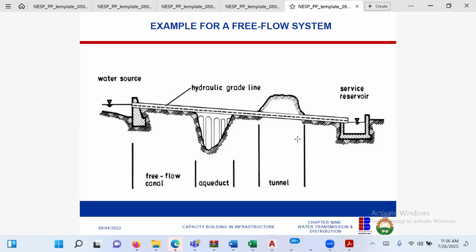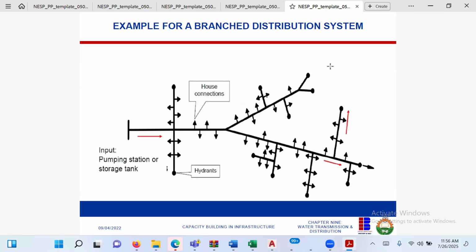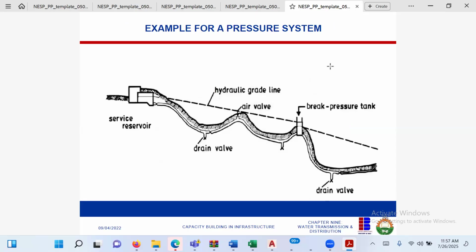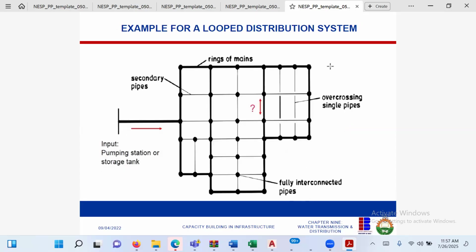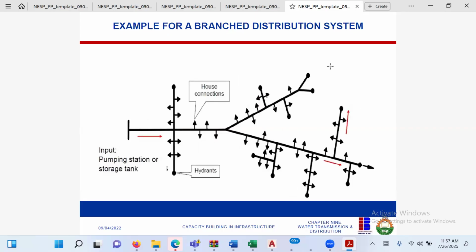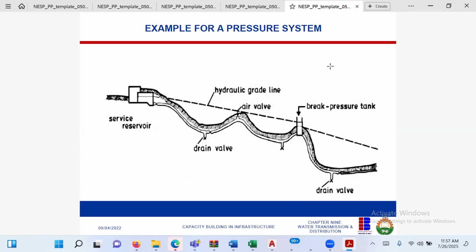Yes. Okay, so I skipped chapter 8 because we are dealing with chapter 8 next week, which is the formal design. So I'm just trying to use chapter 9 to check if there's anything serious. So chapter 9 is telling us about this: a branch system distribution. Okay, this is a branch system, and this is a loop system. This is a loop system. This is a branch system. So there are 2 systems of this thing.